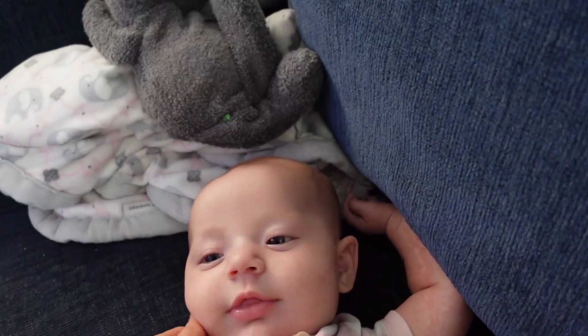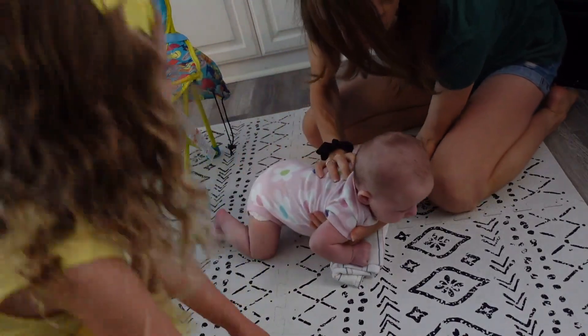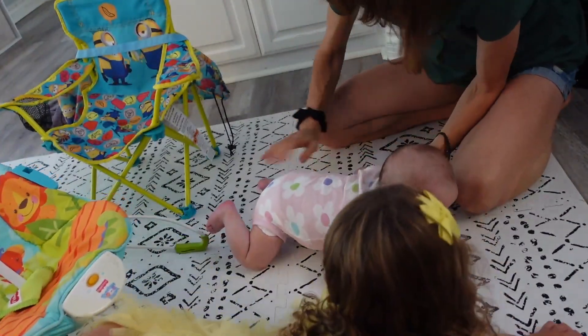Angie is three months. She is smiling — she smiles all the time — but she has not rolled over yet. We are doing tummy time and trying to work on that. She just woke up and she seems in a good mood, so this is probably a good time to do a little bit of tummy time. Tummy time is only a few seconds for her. She does not like it; she gets very upset. So we have to do it many, many times throughout the day, just in short little increments.